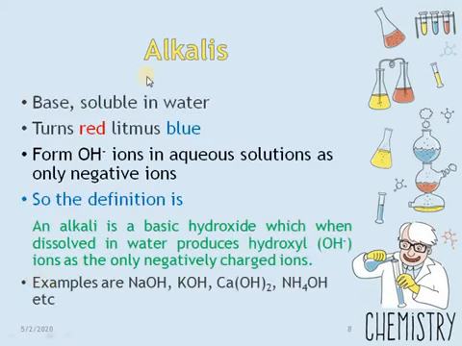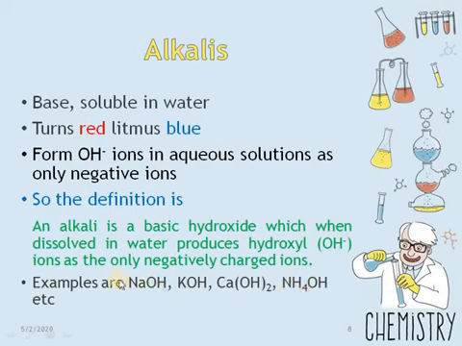Now what is an alkali? Alkalis are bases which are soluble in water. These turn red litmus blue. These form hydroxyl ions in aqueous solutions as the only negative ions. So the definition is, an alkali is a basic hydroxide which when dissolved in water produces hydroxyl ions as the only negatively charged ions. Examples are sodium hydroxide, potassium hydroxide, calcium hydroxide, ammonium hydroxide.